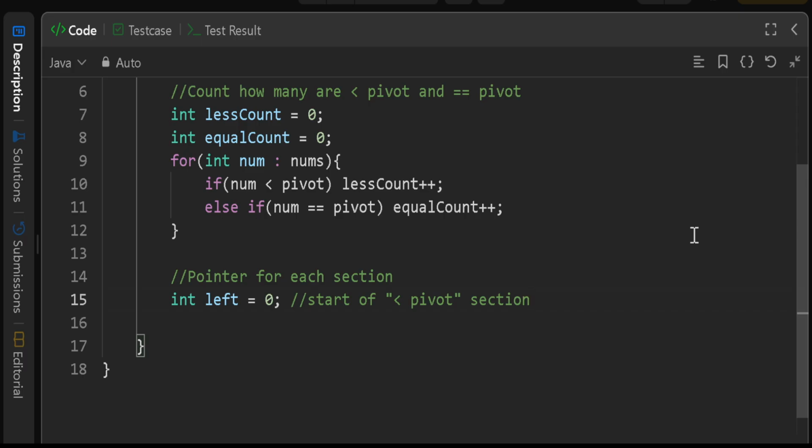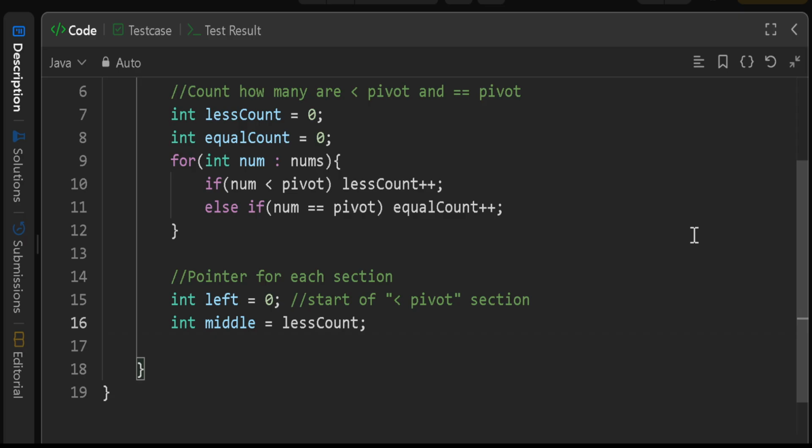We need 3 sections, or 3 groups, we can say. Then we want the middle, right? The middle will start from the less count. What is the less count we have? So that we will pass.